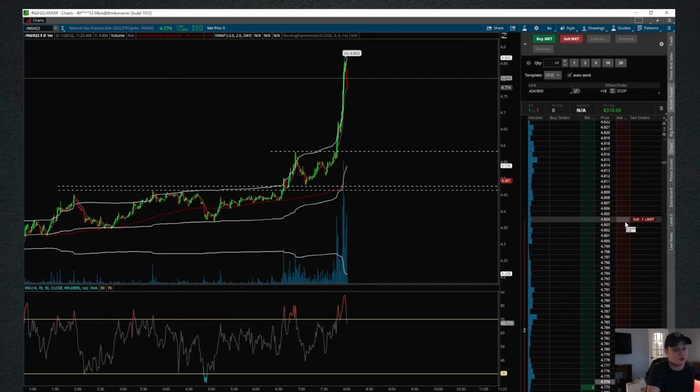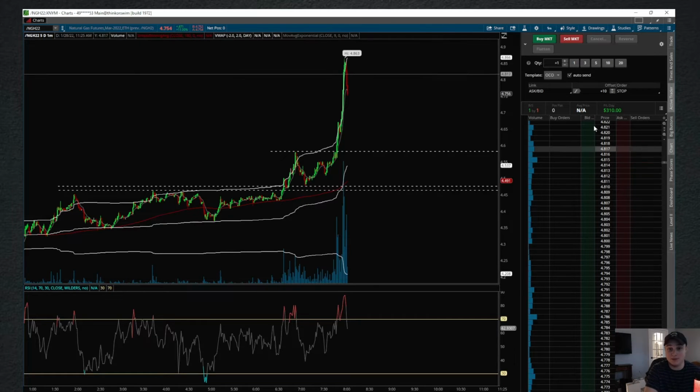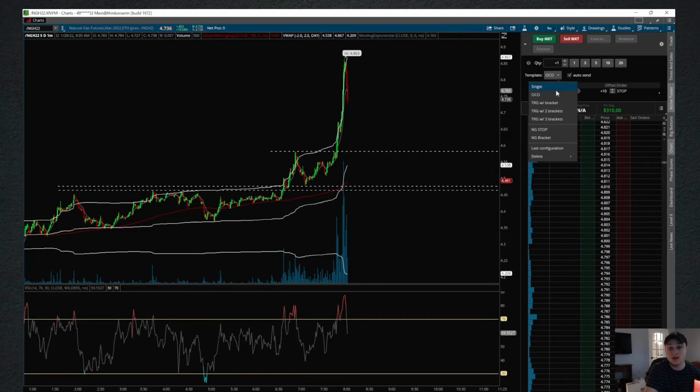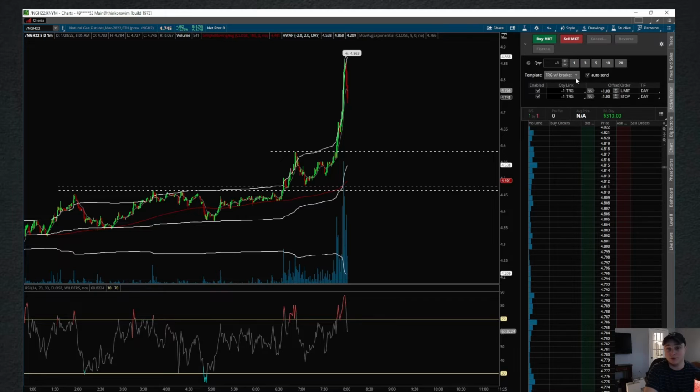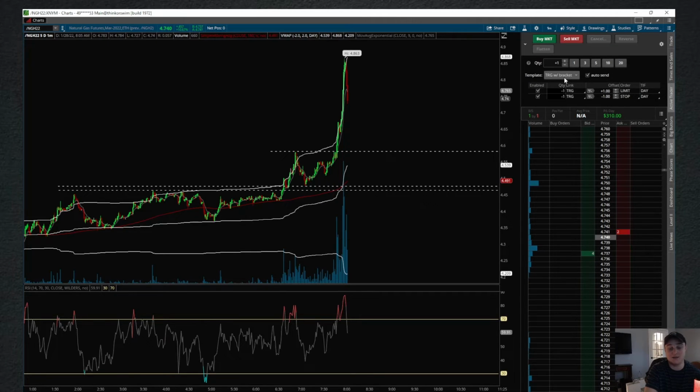And this is pretty cool because if you're in a trade and put an entry down, you can put your sells down right away. And what's even better about this is there's another option called trigger with a bracket. That's basically saying I want to put in my order for my buy and I want to put in my sells at the same time. So it's kind of a combination of both, if you will.